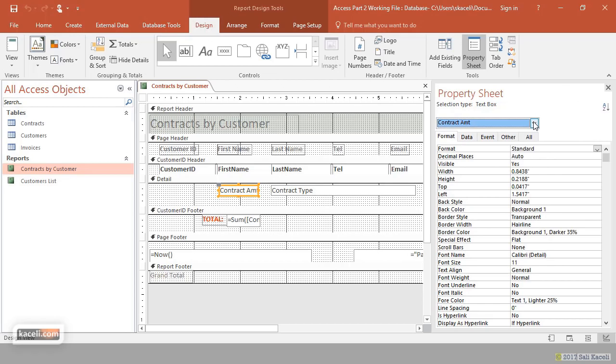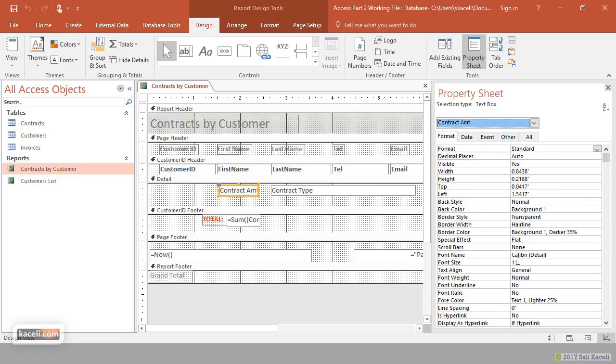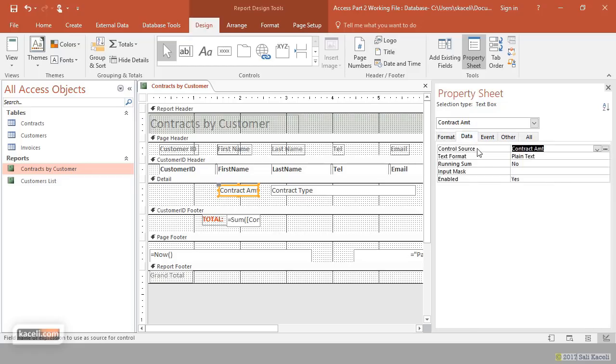We could select any of the fields here from this report, and we could customize any of the details here, basically how we want this to be formatted. So this is just the formatting currently for this item. We're controlling how the formatting is going to display for that value. However, if we go here under the Data tab, the control source is where this is linked to. It's telling us the source of the control, what table and what field it's picking. So in this case, it's going to the contract amount from the contracts table.